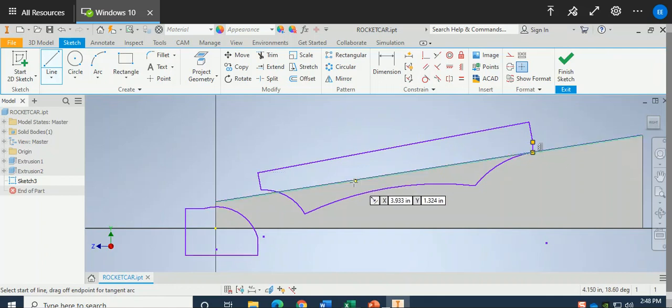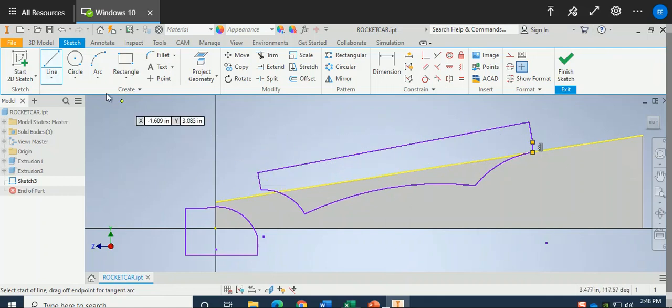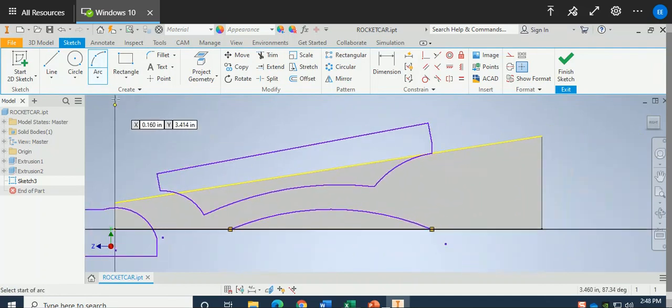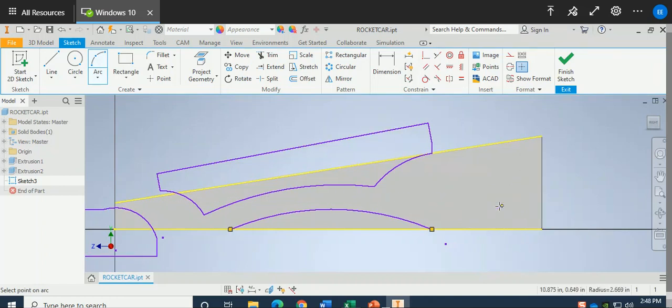What else? I want to reduce, so I need another arc, perhaps, and I want to reduce the friction by reducing the mass, okay? So I want to go kind of like this, okay, and go like that. And perhaps I should choose another arc from this corner, kind of like that.